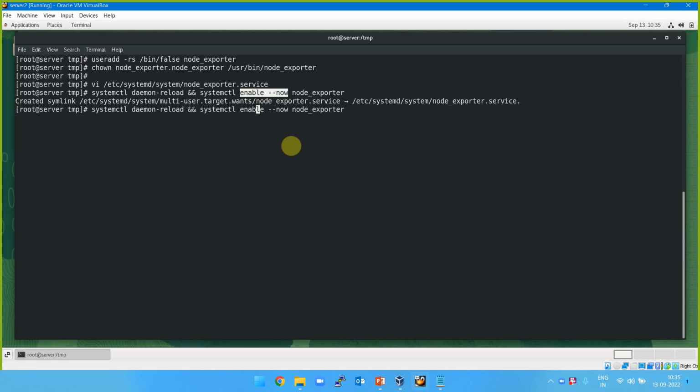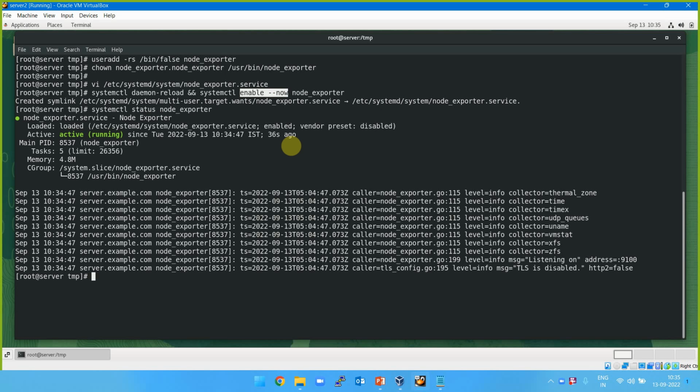And I can check the status now because I want to verify. Naturally I want to verify, so I'll use status node_exporter. My node exporter is running. So this is a kind of server which is available on address 9100. So this is a service listening on port number 9100.